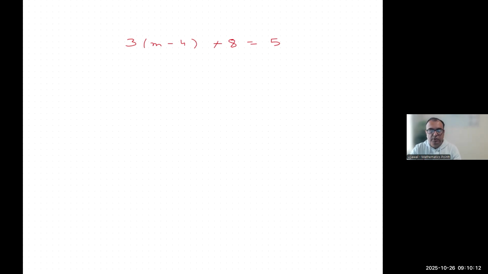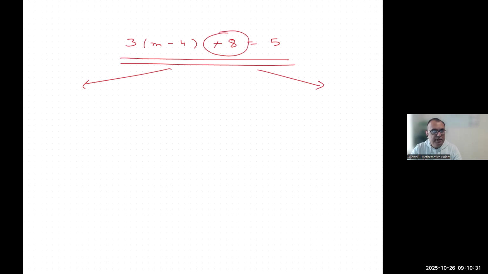All right, let's quickly do it. m equals 3, not negative 5, Siva. Let's see what it is. First things first, this can be done in multiple ways. Again, I can get rid of this 8 first. So I can say 3m minus 4 plus 8 minus 8 equals 5 take away 8. So 5 take away 8 on the right-hand side becomes negative 3, and 8 and 8 is gone.